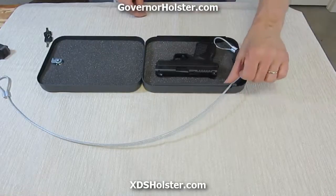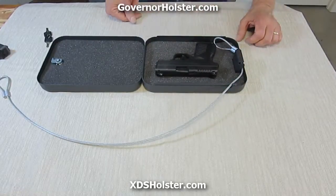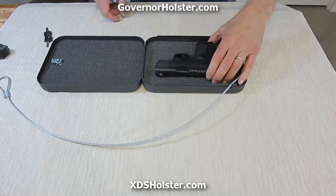I'm also going to try to glue in some foam around here, because as much as possible, I like to not have my firearms get scratched up any more than they have to. I mean, one that you carry obviously, the finish isn't going to be perfect. And I've tried some other firearms.